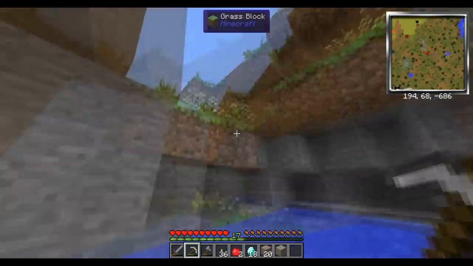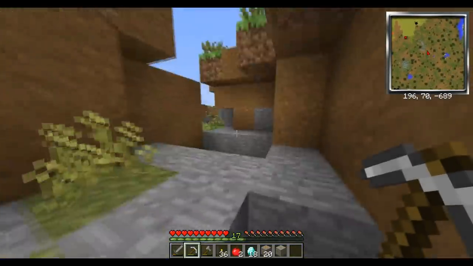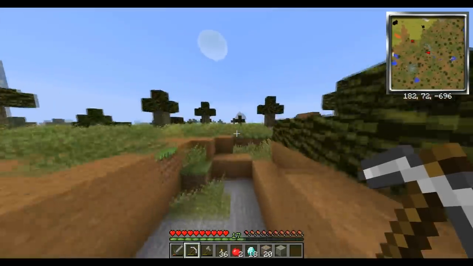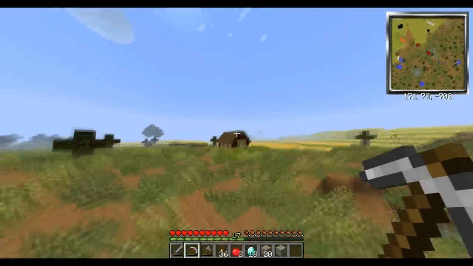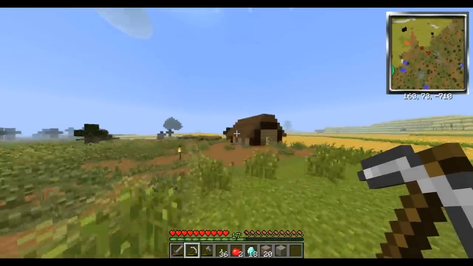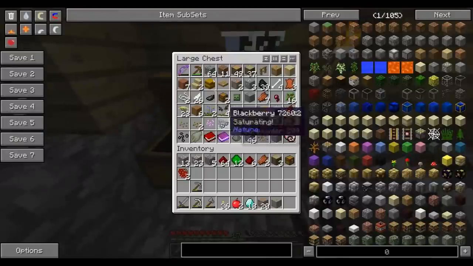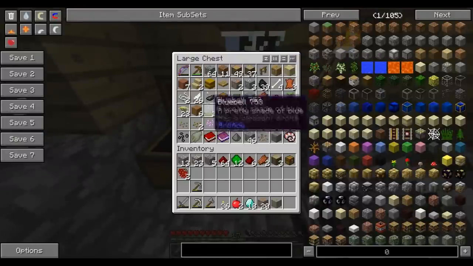and a chest plate. Just so we have some protection, because I haven't found any iron ore yet. I'm not too sure if I have. I didn't really check the chest properly. Right, do we actually have any iron in here? Iron? No, we don't.